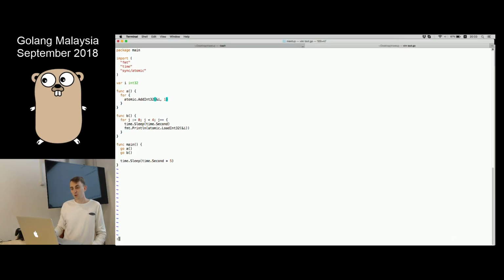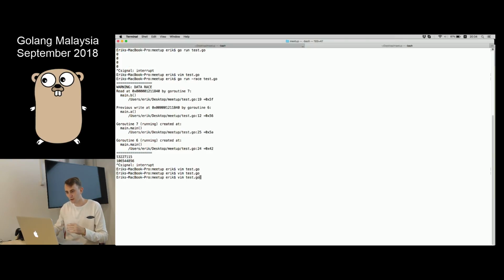so I'm going to use the atomic package, and atomics are actually instructions in your CPU that make sure that if you do something with it, like for example this add, this increment, it will only do it on one core, one thread at the same time. So this is actually an instruction in your CPU that writes what's called a memory barrier. It makes sure that the piece of memory that I is occupying is only read or written by one at the same time. It's basically thread safe.